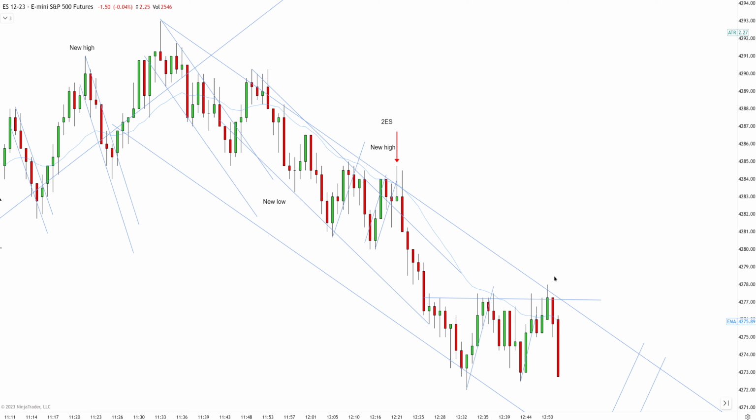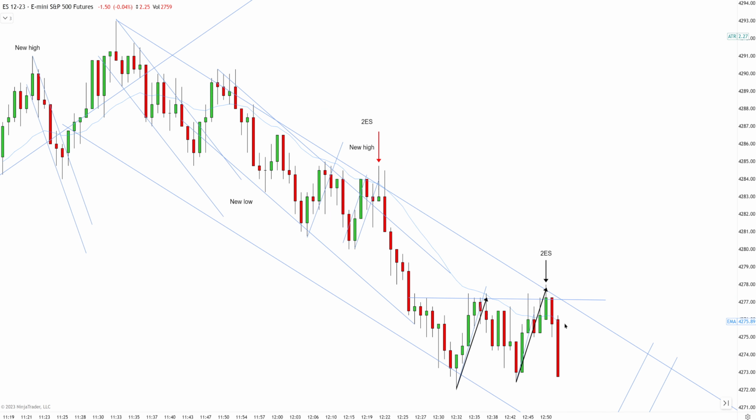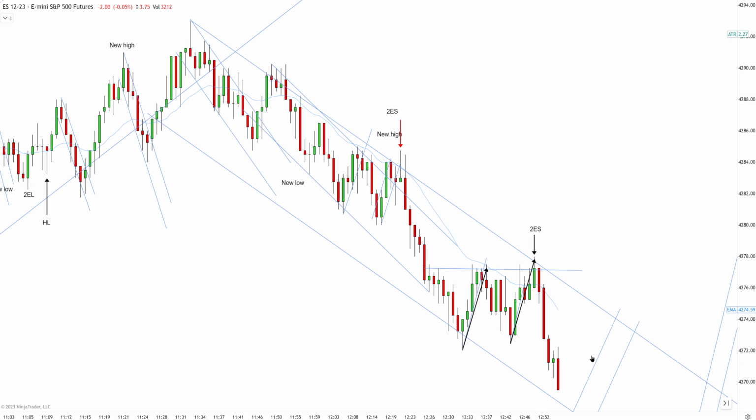So now I'm gonna mark it only to talk about this, because next time when you have good signal bar, you really need to enter this, because you can see how the resistance is holding, triple test, and the sellers are just failing to break higher. And also you can see, once again, you train your eyes to see two-legged pullback. This is clear two-legged pullback. The downtrend is in play. I can mark it more aggressive, but the signal bars just are quite ugly. But for studying purposes, for context, I'm marking this.